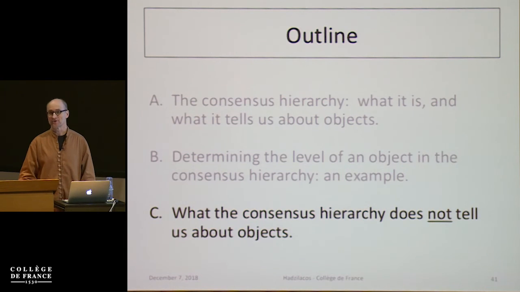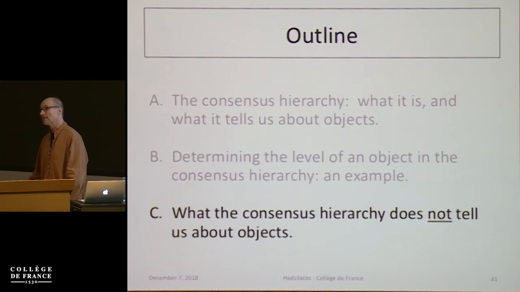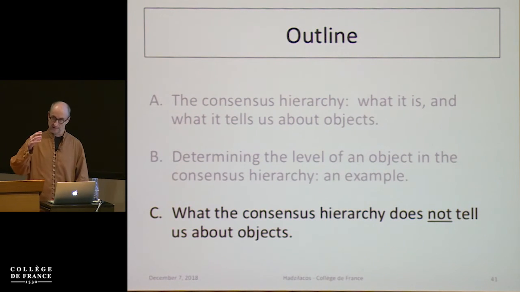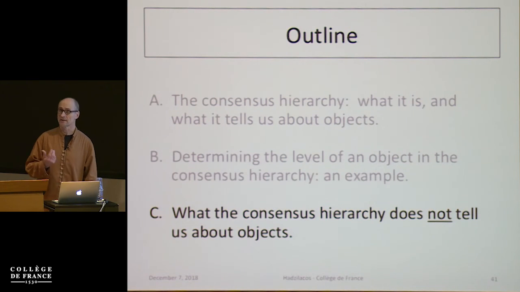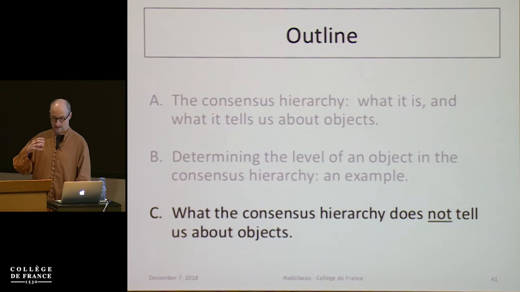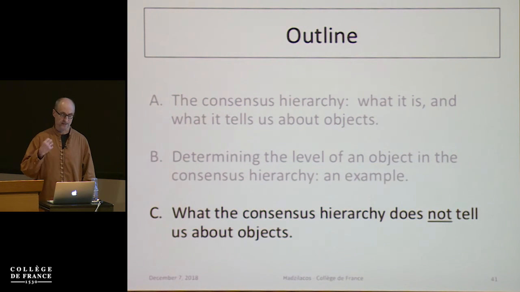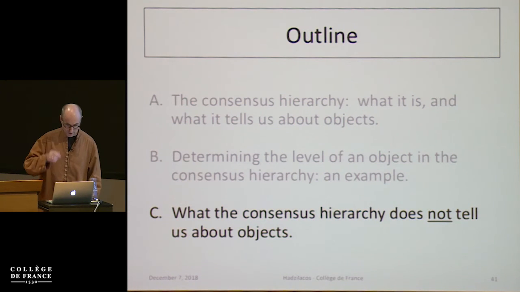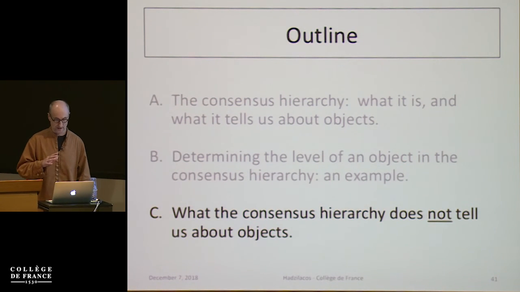So we now get finally to the last part of my presentation. I want to make some comments about what the consensus hierarchy does not tell us about objects. I mentioned in concluding the first part that there is some sense in which objects that are at higher levels of the hierarchy are more powerful than objects at lower levels in the hierarchy. And that is true. They are universal for more processes.